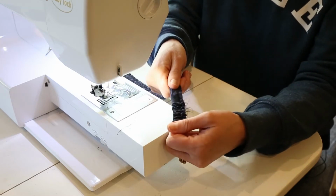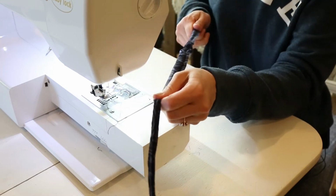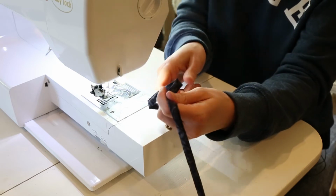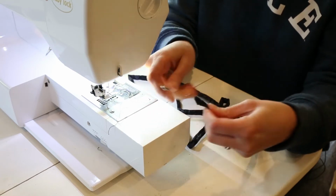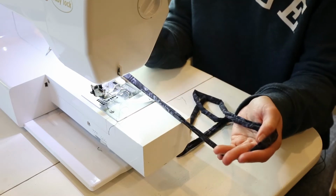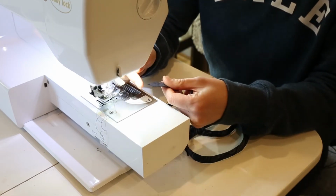And then once you get to the edge, you just pull and keep pulling until the whole drawstring is right side out. Now we can remove this safety pin for a minute so that we can finish the ends of our drawstring. Before I do that, I'm going to go ahead and press this flat, and then I'll be right back. To finish these ends, you can do one of two things.